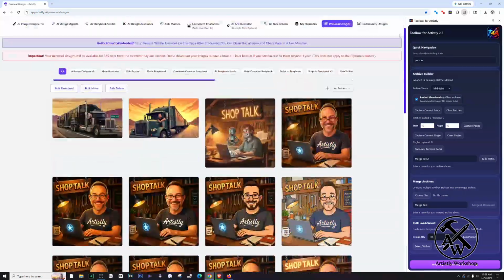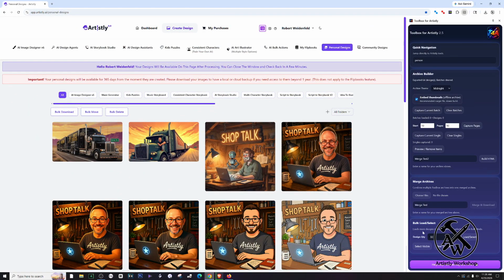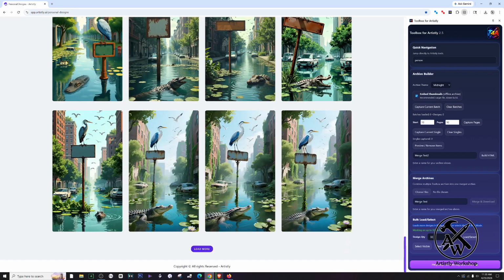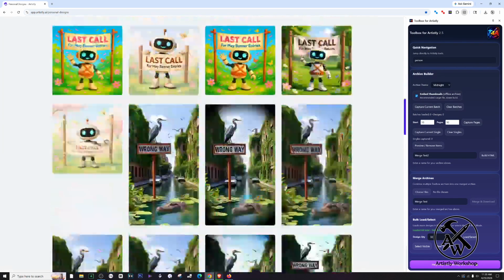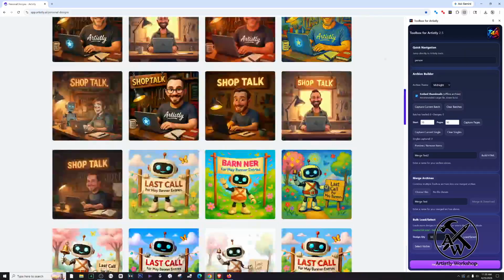So right now we have 32 designs loaded. And if I go down here to bulk load select and I say design quantity 32 and I click load, it's going to load 32 additional designs. It's not going to reload the 32 that are loaded. So when it tells us how many designs are loaded in the success window, it's going to say 64. Check it out. I'm going to say 32 and click load select. Working on up to 32 designs. Loaded 64 total, right? We've got our original 32, we added 32, we got 64.